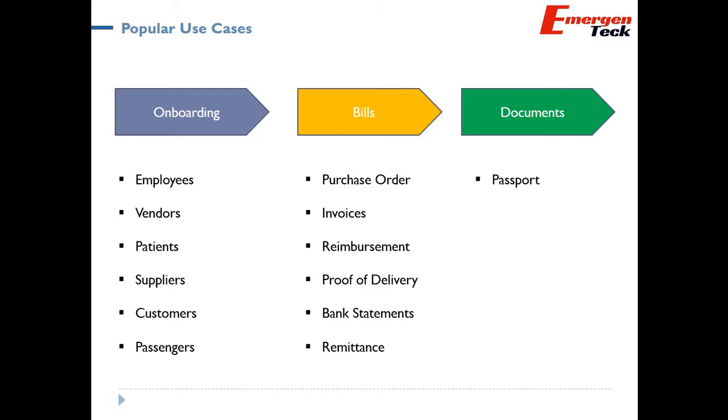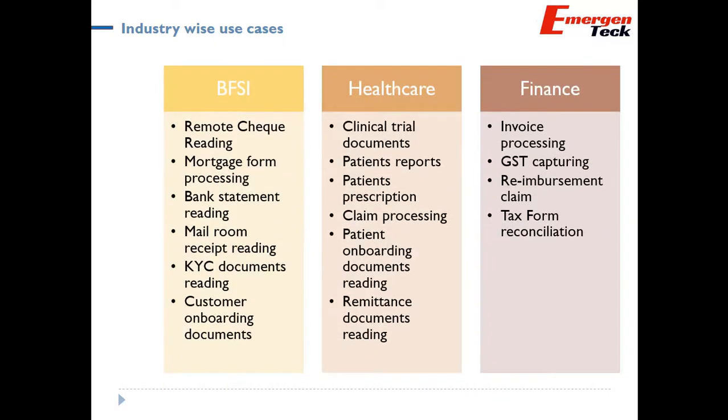In terms of documents, these are the typically used documents across the industry: passport, KYC documents, PAN card, driving licenses, RC. These documents are used across enterprises, across the board. Insurance papers are used by insurance companies. So these are the very popular use cases for OCR in any organization. In case you come across anything, the probable use case would be to identify the right OCR tool and start doing that. Now let's zoom in across the industries.